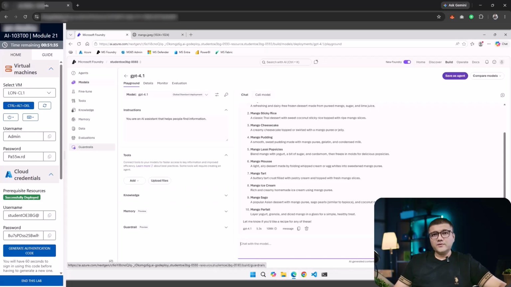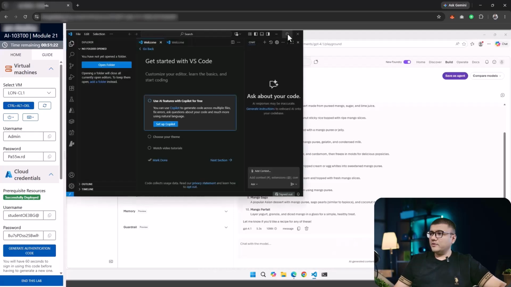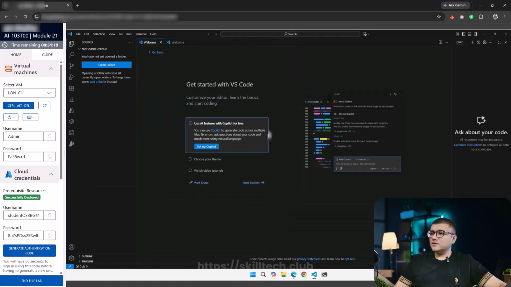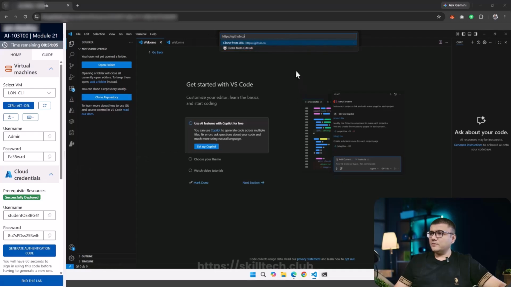Now, a similar kind of client application is what we are trying to develop in this particular lab. In order to do that, I need to go back to my Visual Studio Code as usual. I'm opening my Visual Studio Code. First things first, I will be focusing on cloning the repository. So I'm just going to go for git clone. Let's say I'm going to click on clone repository, pasting the URL of the repository.